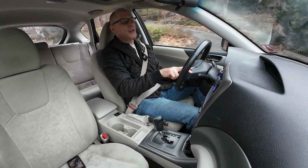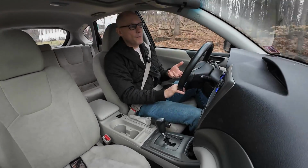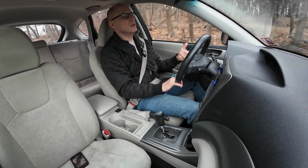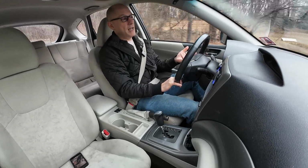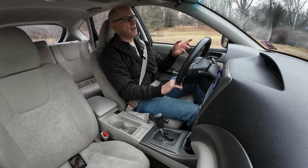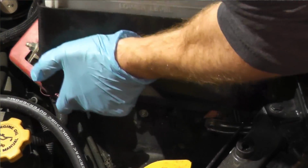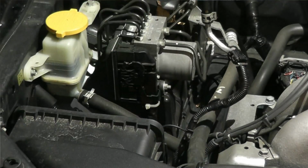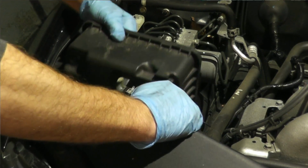But the wonderful thing on the Subaru, you do not have to pull the front bumper off. Most modern vehicles, you have to take off the front bumper in order to remove and replace the head bulbs. In this case, it's not required, which is fantastic. On the driver's side, you remove the battery and you can get access to the bulbs. On the passenger side, there's a little air box, remove that, and you have access to the bulbs. So it makes it super, super easy to work on.